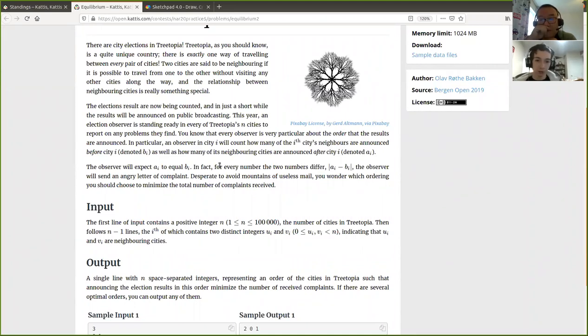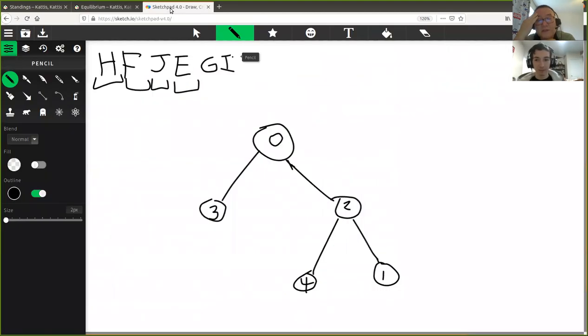I think if you read it carefully, it's like for every number, the 2 numbers differ. But what does that mean? It doesn't say a condition like for every time that they're different. It says for every number they differ by, there will be a complaint. Okay, I see. I guess it is possible to come up with a solution for the second interpretation that would be wrong, but most naturally when you try to do it, you will make the difference either 0 or 1. So in which case it's also correct for this interpretation.